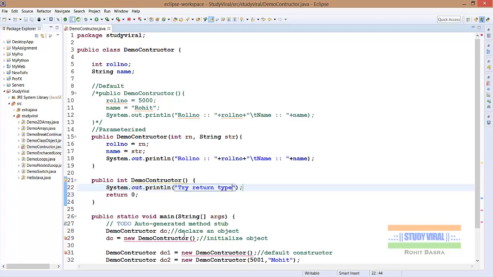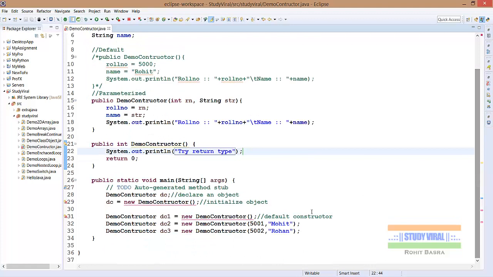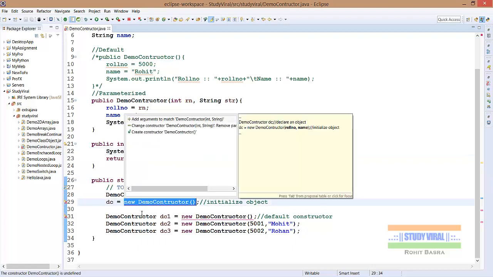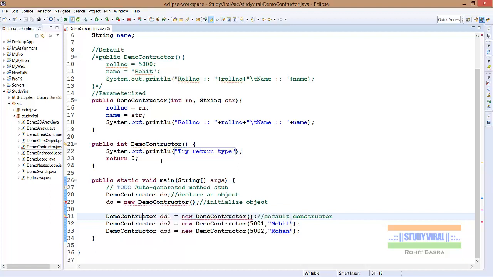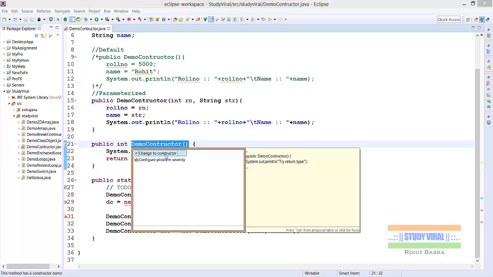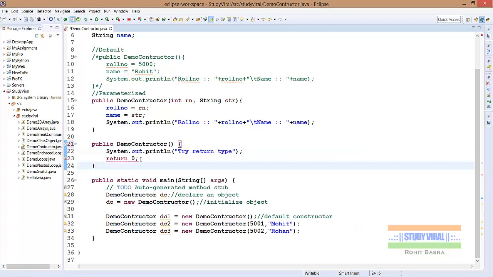If I execute, now see here, we have an error. The error shows the constructor is undefined, so we cannot use it with a return type. So we have to change it to a constructor, and the constructor body says that it shouldn't have any return type. So this is our normal constructor.